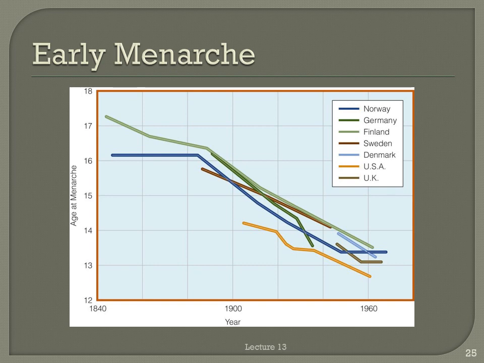The irony is, with industrialized economies making girls' lives so stress-free, the process has actually become problematic. You'll notice some of the trend lines starting to level out in the mid-20th century. And the average age of puberty today is not much less than it was 50 years ago. This is because the benefits of early menarche are now balanced against the risks. Some girls are now undergoing menarche so early that they're able to become pregnant long before the rest of their bodies are able to carry a pregnancy. This causes complications that can lead to the death of both the mother and the child. So when the dangers of earlier menarche equal the benefits, the age of menarche stabilizes.